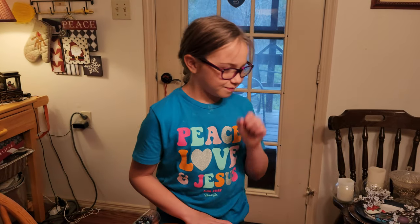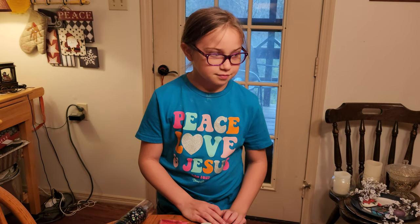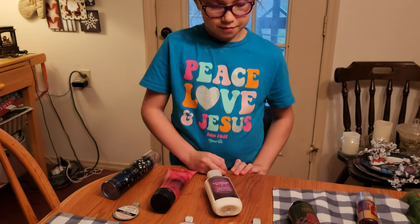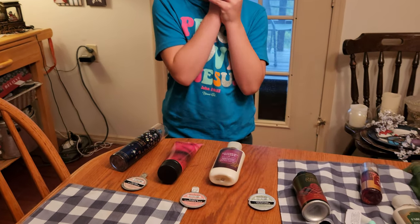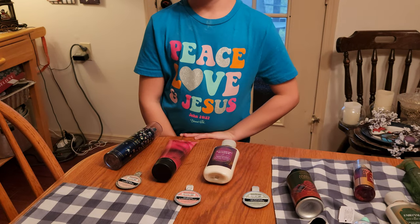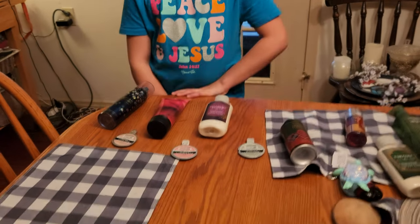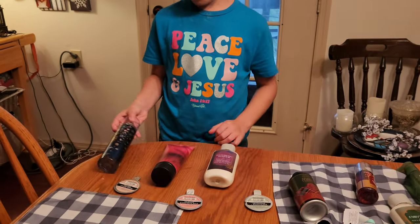All right, it's a very rainy Saturday, but it's warm, so we decided to run to Somerset, and we actually found a Bath and Body Works in a little mall they have there. Did not know that was there. And then we hit up the Dollar Tree, and in the mall they had Claire's too, which Raylan's going to show you a few things. So take it away, Raylan.